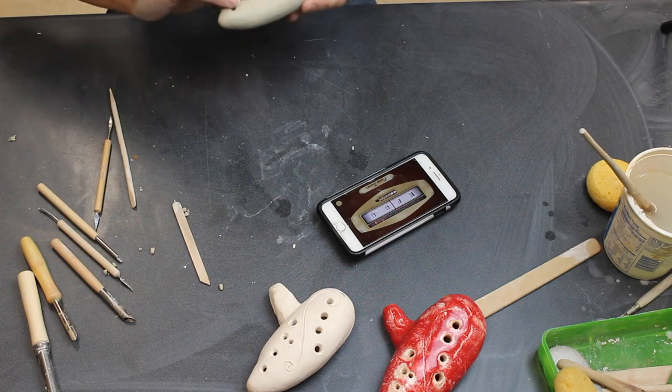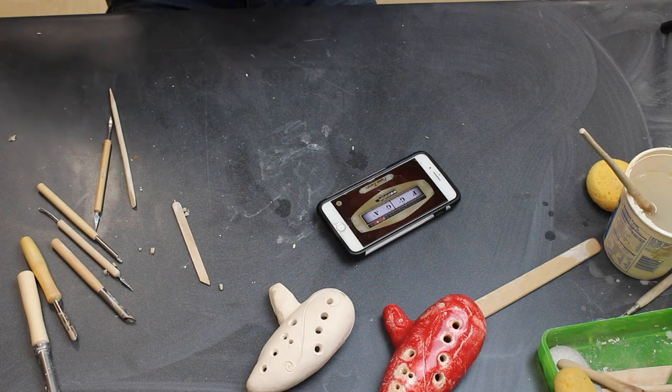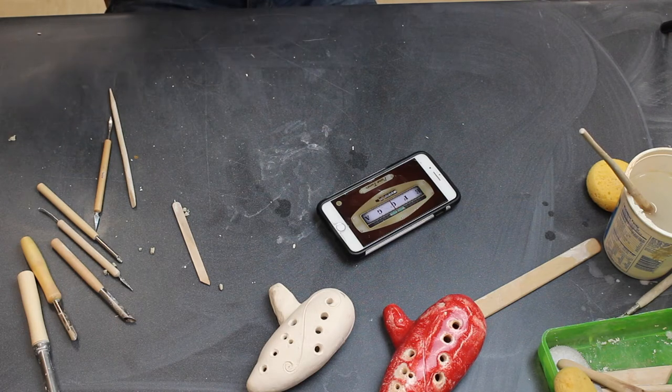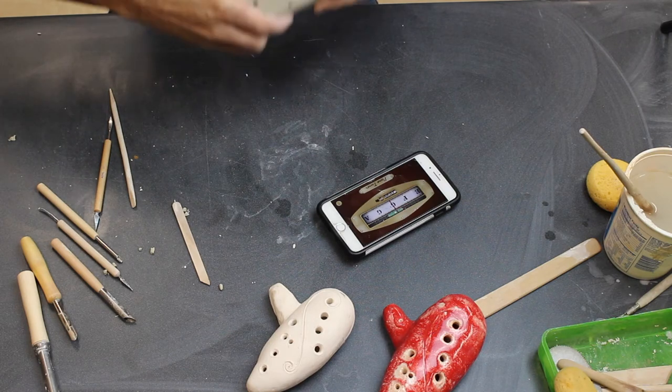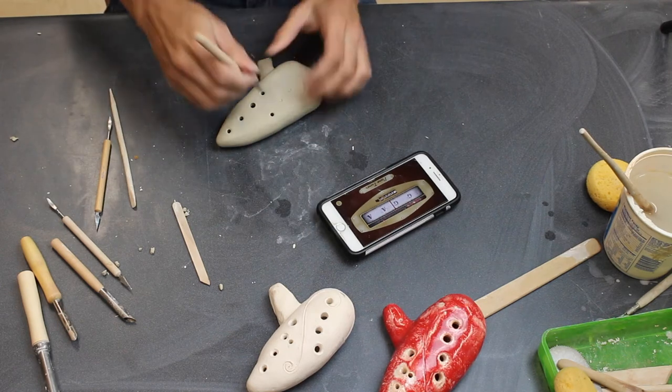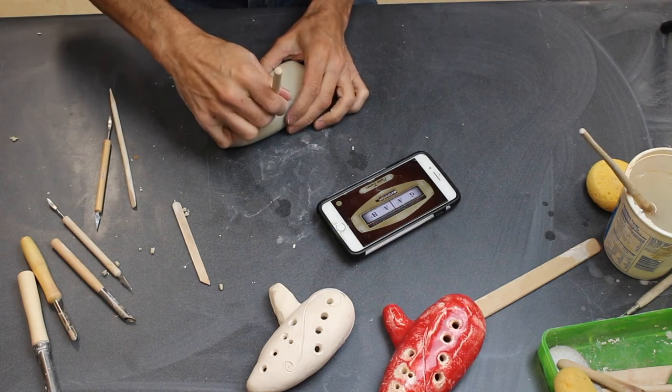See the clay in there, I have to clean up. It's a half a note, half a step. We talked about these having to be bigger, and it's starting to sound airy again.